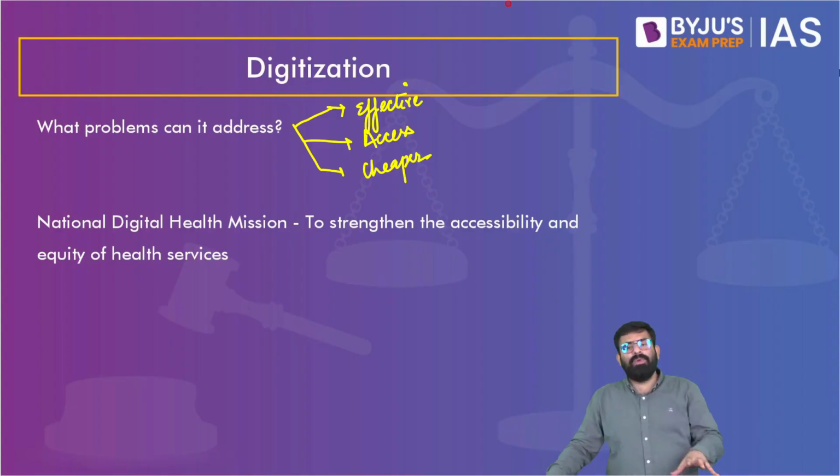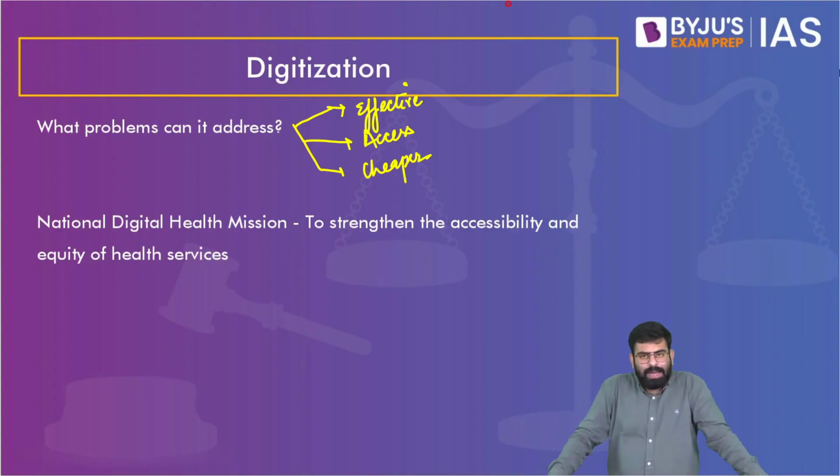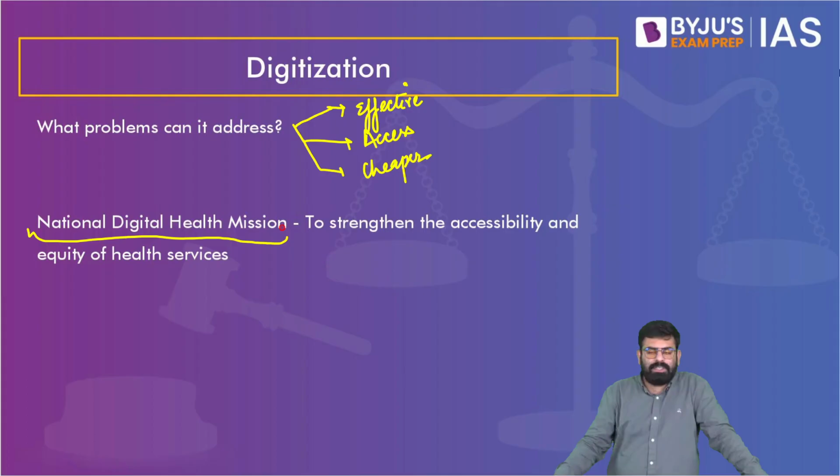So there can be various problems which will be effectively addressed by digitization. Now, if you want to think in the language of the government, you'll find that all the aspects related to your National Digital Health Mission, that I'm sure everyone would have heard of, you'll find various benefits of National Digital Health Mission, and it will give you a complete answer. So if you think about a question wherein they ask what can be the problems, or what can be the significance of digitization and what can be the associated challenges, you can get all those things in one place from your National Digital Health Mission.